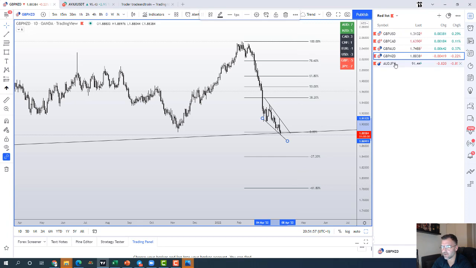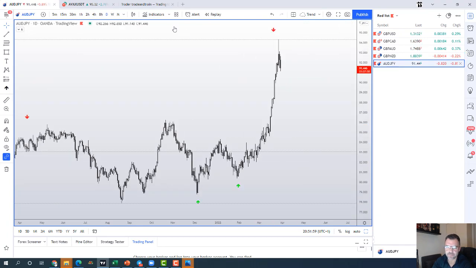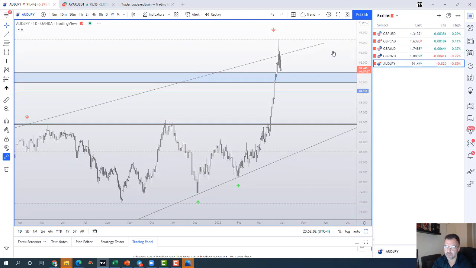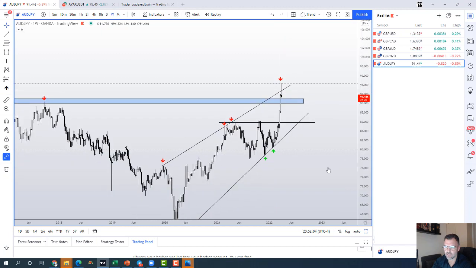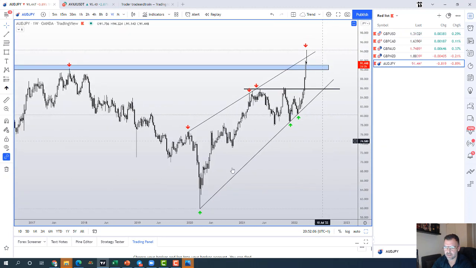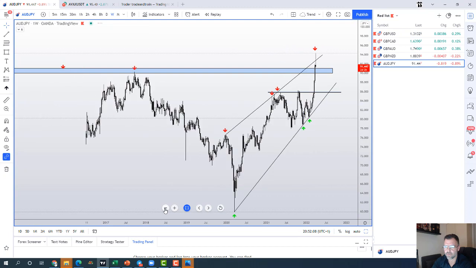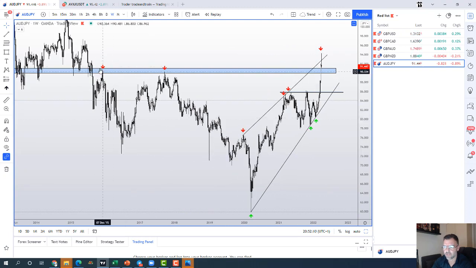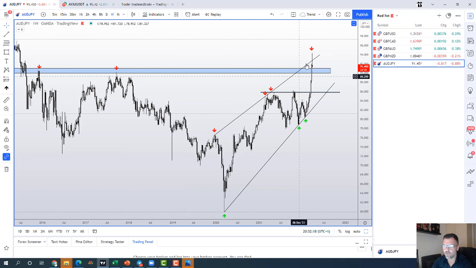And last chart but not least for today is Aussie Yen. So we're going to go to the weekly chart. I want you to just look at what's happening here and identify these key structural points that have been formed. You can see 90 was a huge level, one of the huge levels we identified on the yen, where we'd look for a reversal trade. We did want to see it pop through there to then come back and reverse, but it went significantly higher, up towards 95, just short of 95.